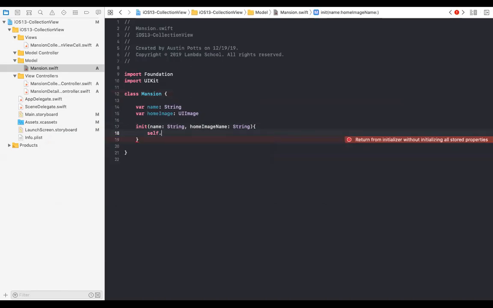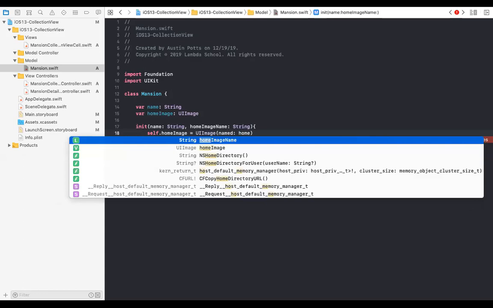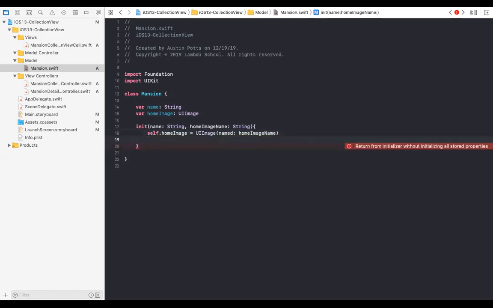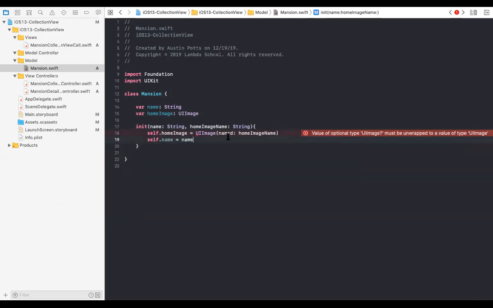And we'll say self.homeImage equals a UIImage named homeImageName. Then we'll do self.name equals name. And then let's force unwrap that. So does everyone have that?